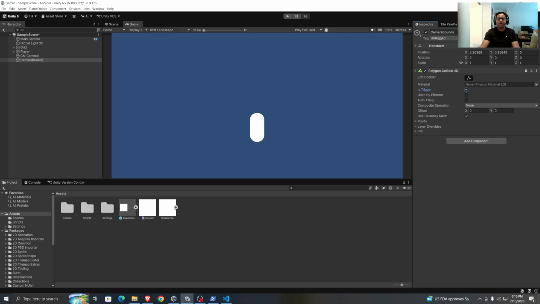This prevents the box from acting like a giant brick wall that stops the player from moving. Look at the top center of your Unity screen and click the Scene tab.